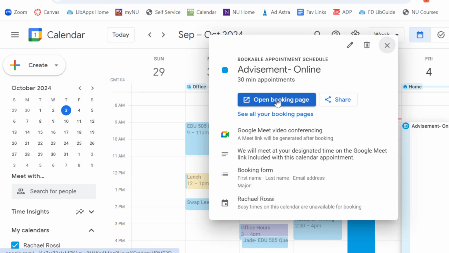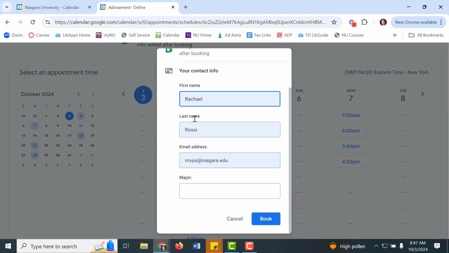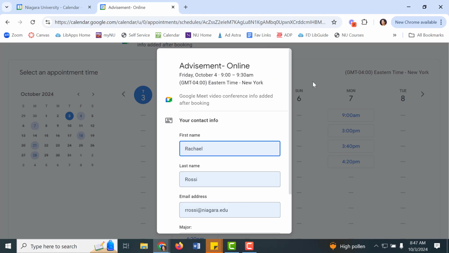To see what it looks like, you can go ahead and open the booking page. And you can see my slots that I have available. Now what it's doing is automatically adjusting for any other appointments I happen to have on those days. So for example, on Monday I have a lot going on, so I don't have a ton of availability for appointments because it's using my existing meetings, committees, etc., and booking appointments around it. So this is what students see when they click on it. They're requested to put in this information, and then they can book the appointment that they selected.